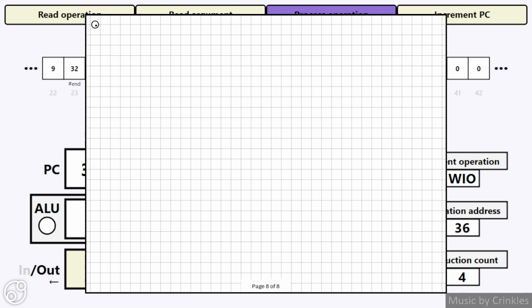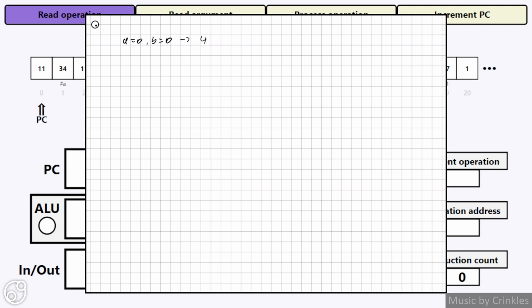A equals 0, B equals 0: 4 instructions. Now, of course, we know that the value of b doesn't really influence the runtime, so let's try that again just with a proper value for b.